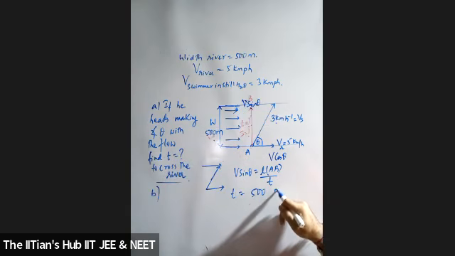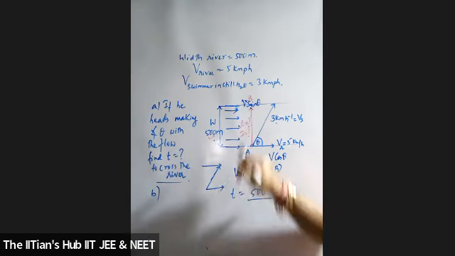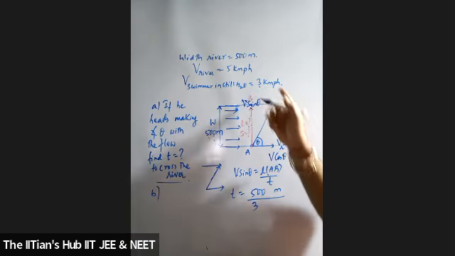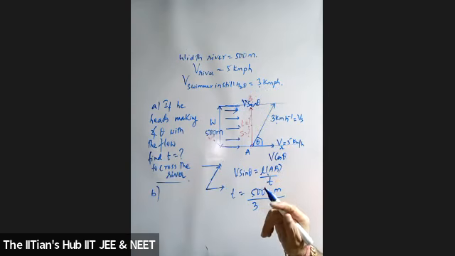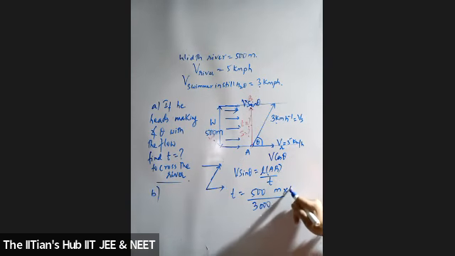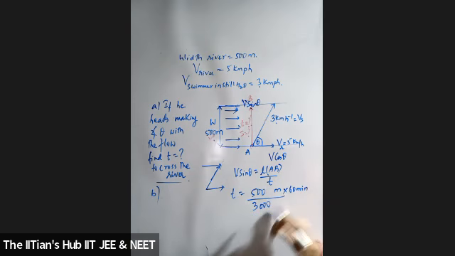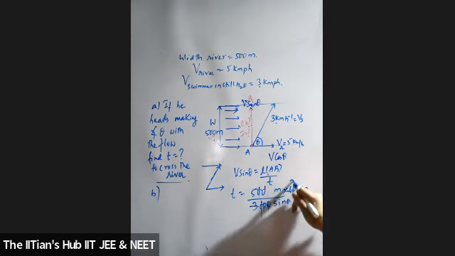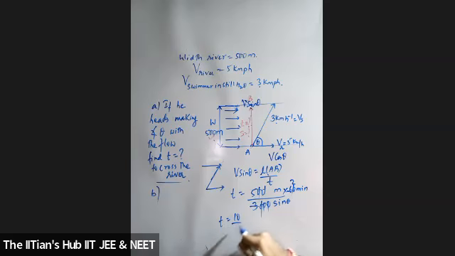500 meter is given. In what unit is the velocity of the swimmer given? 3 kilometers per hour is given. Students, 3 kilometers per hour means can I say 3000 meter upon 1 hour. So that is 60 minutes. Students, per hour I took 60 minutes, and put sin theta here. Can I say the zeros will get cancelled? So what's my answer for time? 10 upon sin theta in minutes.